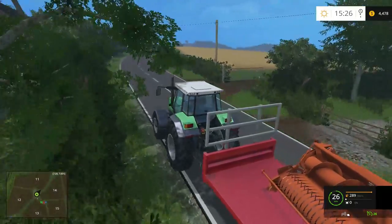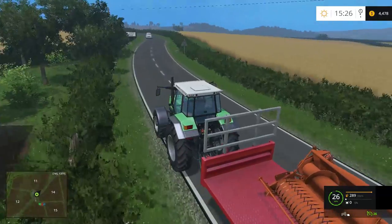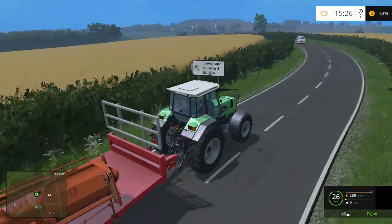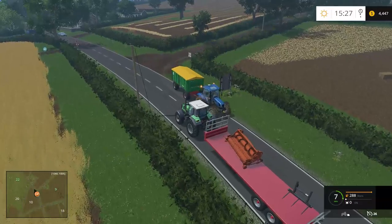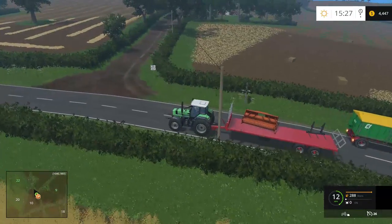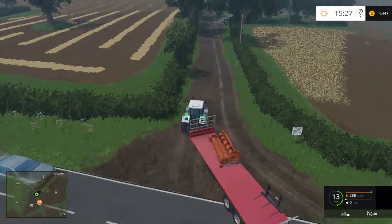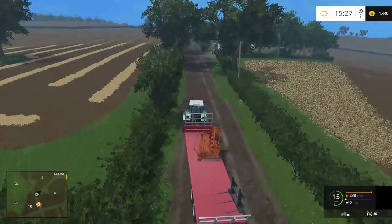So anyway, eventually I do want to get a big tractor, but like I said, it's just not in the budget at this time. So all right, see you in a minute. Here's one of my workers. So cool. So Course Play, yeah, it's a little hokey, but it's working and I'm happy with it.